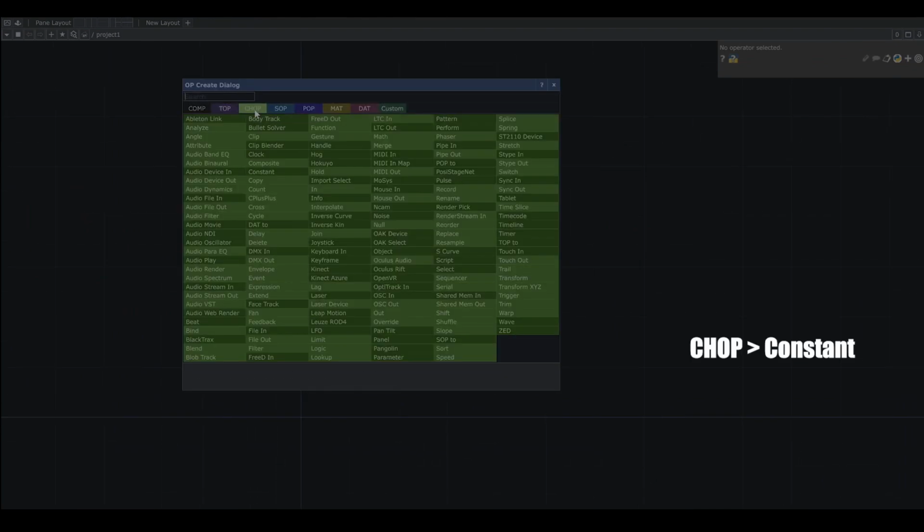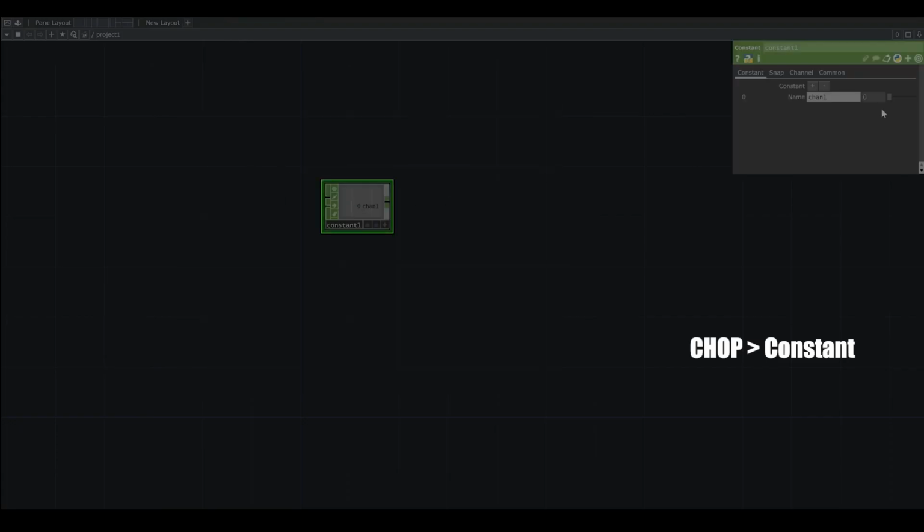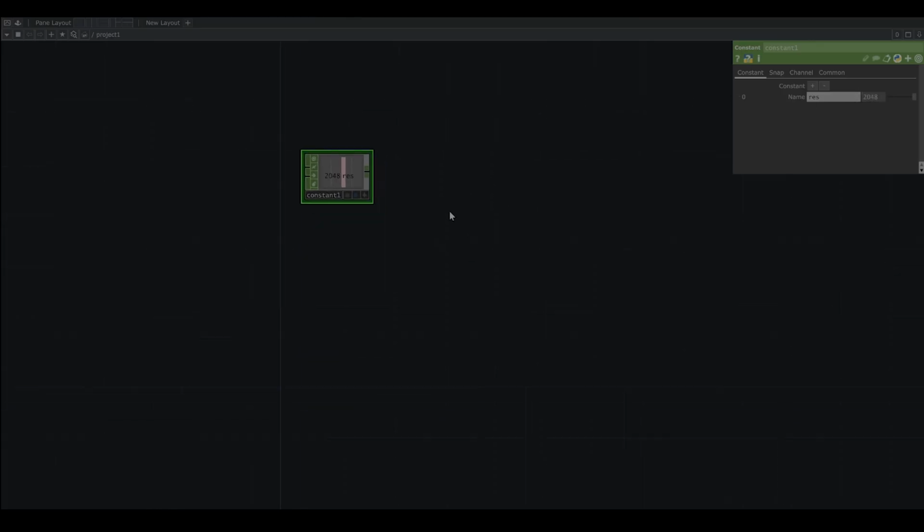So first I bring a constant from CHOP, and for channel 1 I write res for resolution, and the parameter will be 2048.